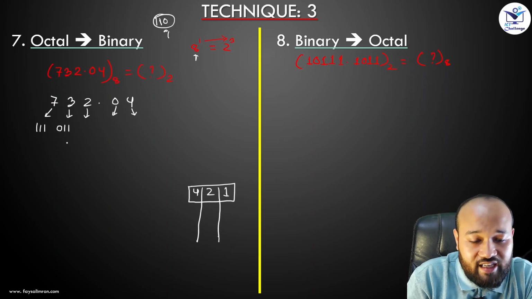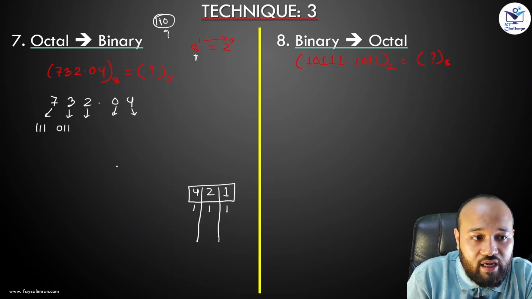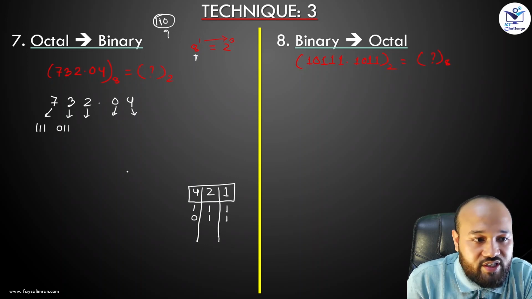So here we will get 7. How can we get the binary for 7? We need 4 for making 7, so 4 plus 2 is 6, 6 plus 1 is 7. When we need a column, we write 1 there. When we don't need a column, we write 0. So it is 111 for the 7. For 3, we need 2 and 1, that means 2 plus 1 will be 3, and we don't need the column of 4, so we put 0 here. So the binary is 0 1 1.